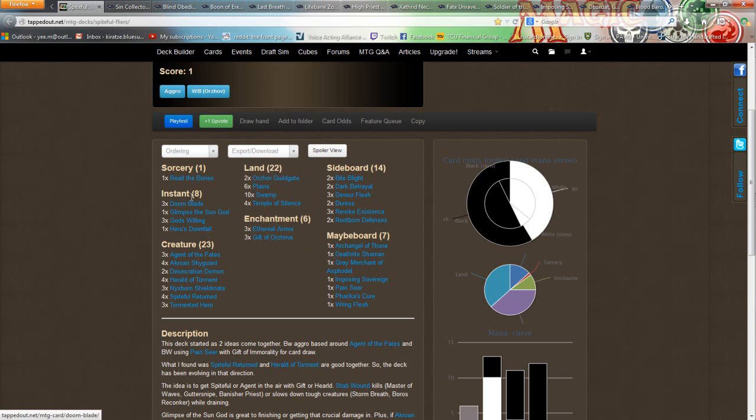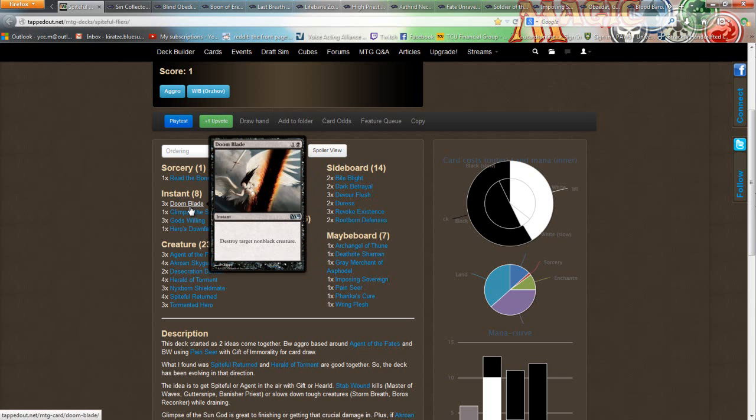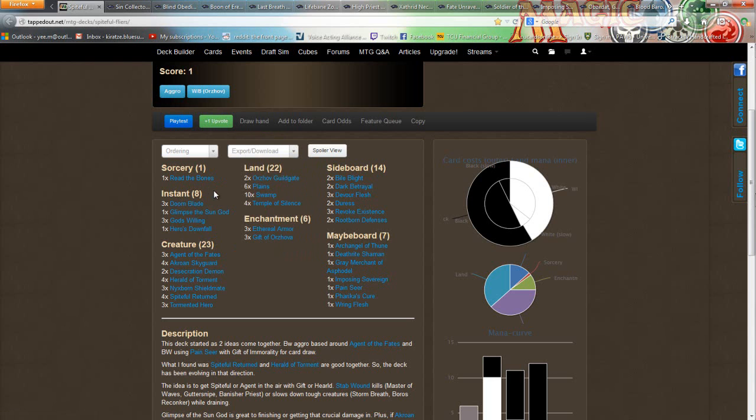be playing it. I would probably switch these numbers around, 3 Hero's Downfall and 1 Doomblade if I were going to, if I wanted to stick to just these 2 removal spells. It's a little bit different. It's more of a meta call.